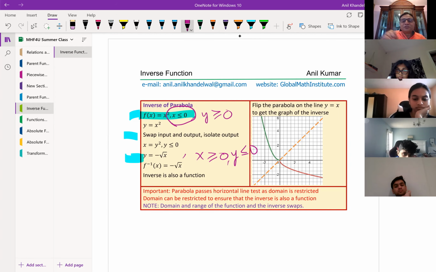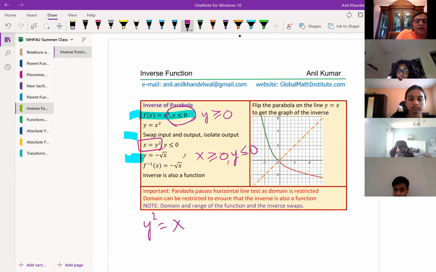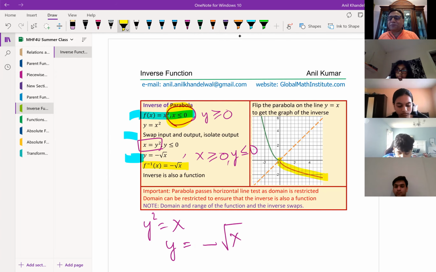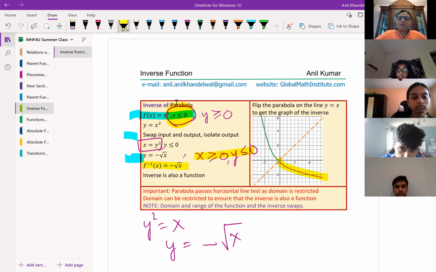Is that okay now? So remember, this equation is y squared equals x. So if I say, what is y equal to? y equals square root of x with both plus or minus. Since we are given that x is less than or equal to 0, we will not write plus, right? We will take only the minus side. And therefore, the answer is this part, which is f inverse of x is minus square root of x. Do you see that part? Extremely important, and that takes care of the condition, which is x is greater than equal to 0 and y is less than equal to 0. Is this clear to you? All of you? Okay, next question.